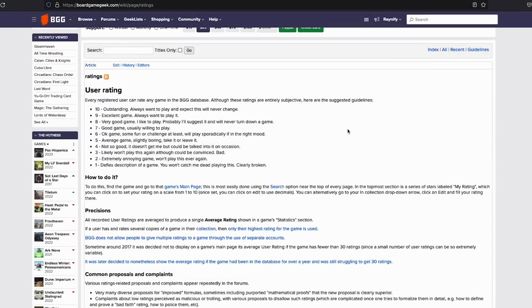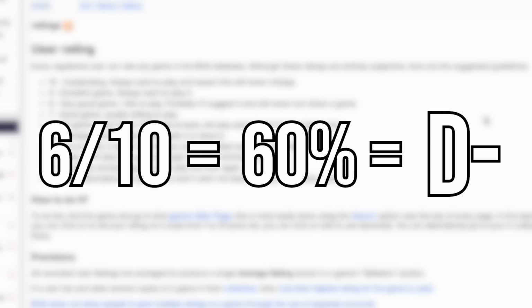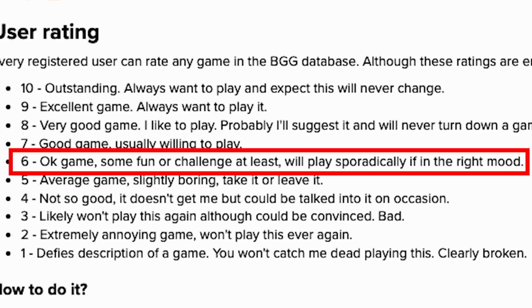Also, let's clarify the BGG rankings, because these might be kind of confusing if you've come from any sort of school, which says that 6 out of 10, that's like 60%, that's a D-. Man, that means garbage, you're almost failing. Whereas, actually, a 6 out of 10 means okay game, some fun or challenge at least, we'll sporadically play it if in the right mood.